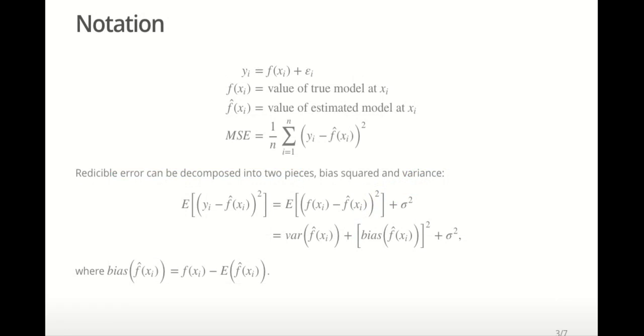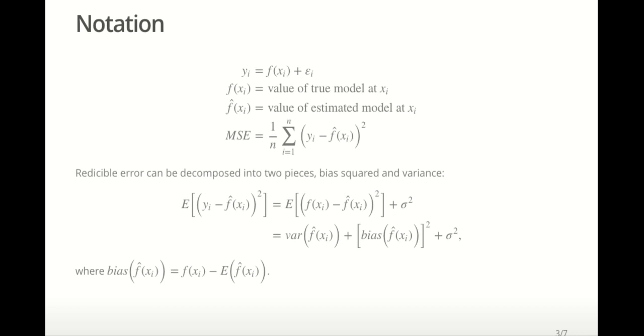In order to thoroughly discuss the bias-variance trade-off, we need to use some mathematical notation. Each response, y_i, can be written as a function of x evaluated at x_i plus some error. This function f is what we call the true model. We then use samples of data to estimate the value of f at x_i. The estimated functions based on our sample of data are called f hat of x_i, and they will vary depending on the particular sample we take.